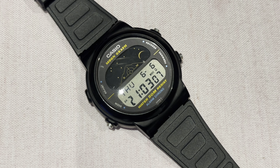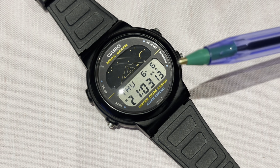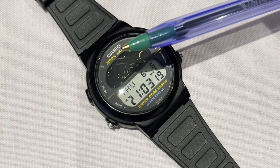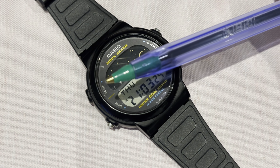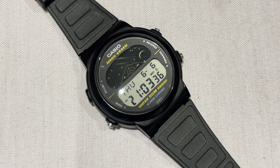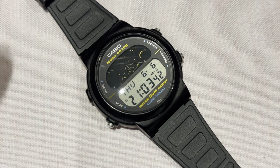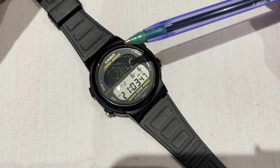Let me show you a few little features. By the way, the other one they made was the Moon Cosmos, which is the solar system. Above here, instead of this part being space, the other part will not be inverted. It'd just be a normal display, but with the solar system and all the planets all around the sun. Absolutely phenomenal watch. I do have one here. It's got a slight burnt out screen, so I'm on the lookout for a really nice resin model like this one here, which is in fabulous condition. I'll show you it. By the way, the screen here is domed.